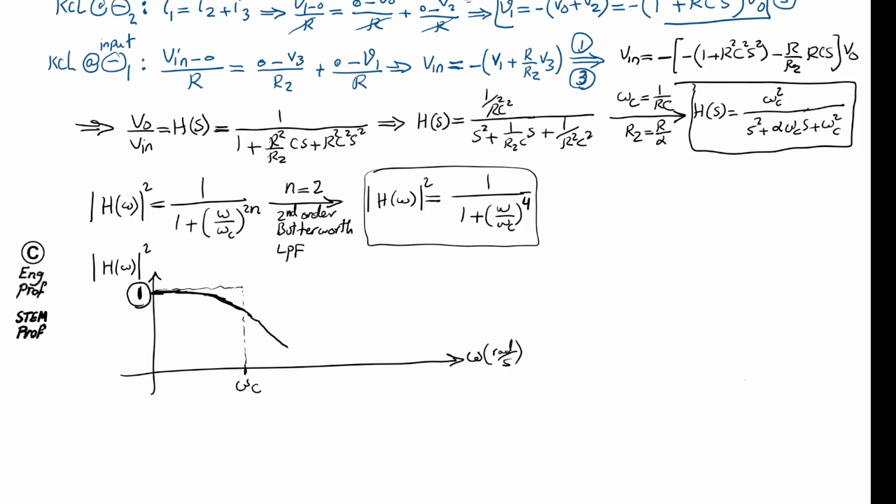The sharpness of the drop will depend on the order that is selected. But no matter what order we select, all of them cross this point. So if you go with a higher order, then you have this response for the higher order design. It crosses again at this 3 dB point, but then it drops faster for the higher order design. This is the point where the frequency response is at about 0.7, or basically the drop for H of omega squared is at 1 over root 2 to the power 2. So this is the point of the 3 dB drop, basically. That translates to 3 dB drop. So this effectively is the 3 dB or cutoff frequency. This is what we refer to as the cutoff frequency or 3 dB frequency.